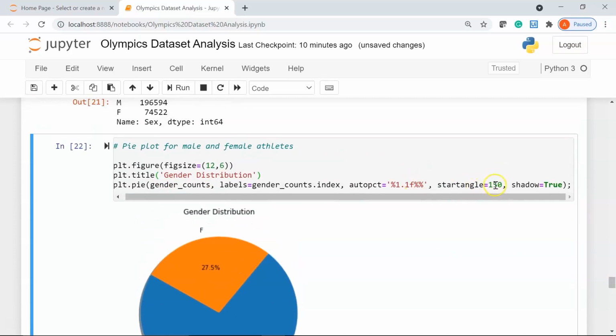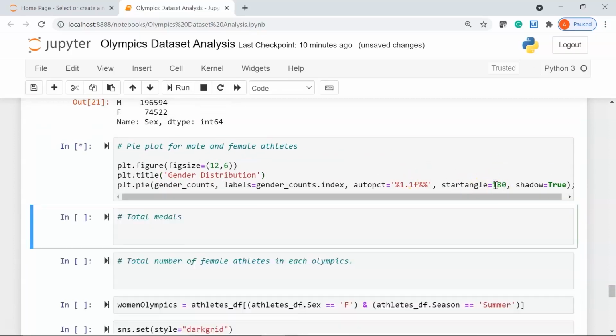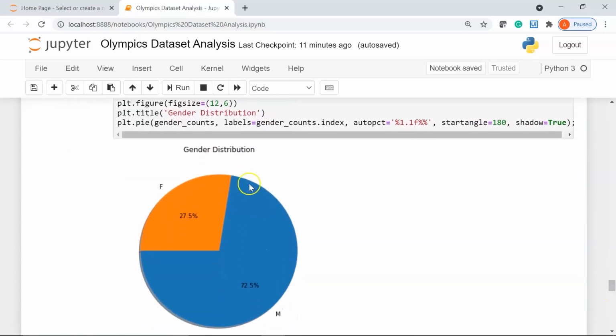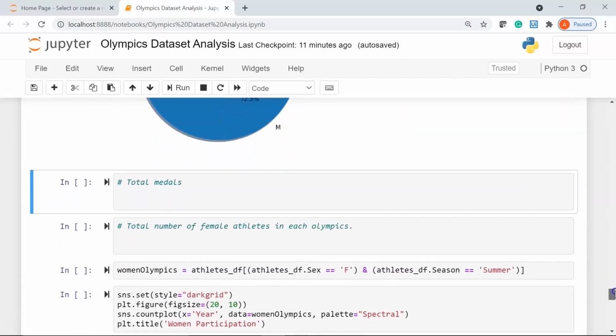Now we can change this start angle to, let's say, 180 degrees, and it will change the pie chart to this direction. Cool. Now moving ahead, this time we are going to find the total number of medals that the athletes have won.